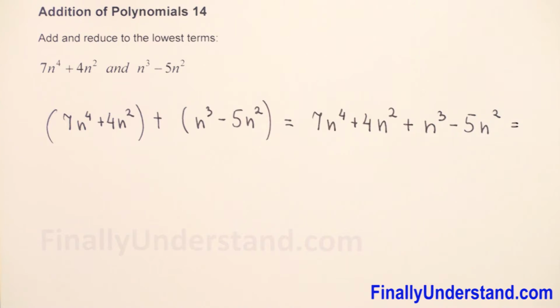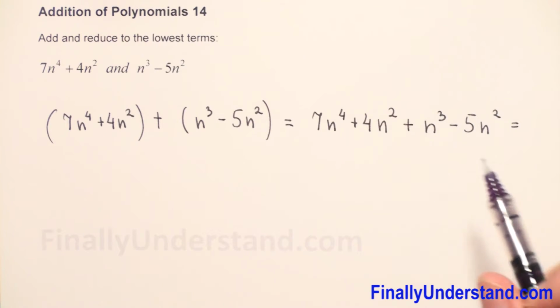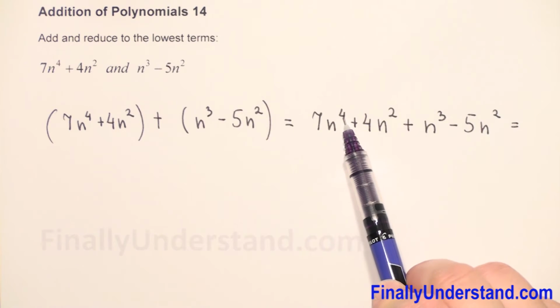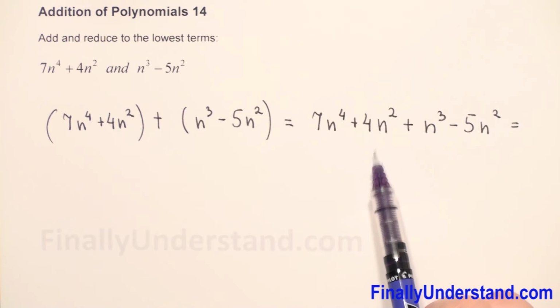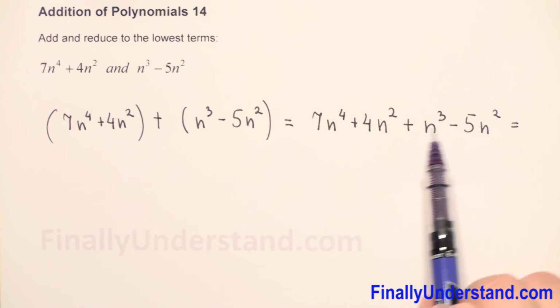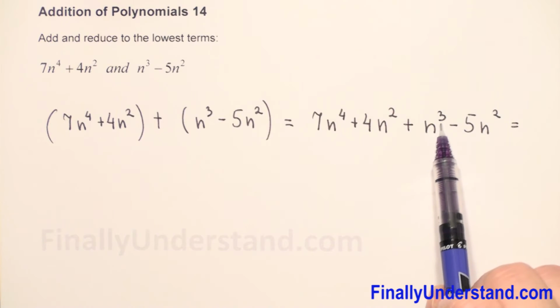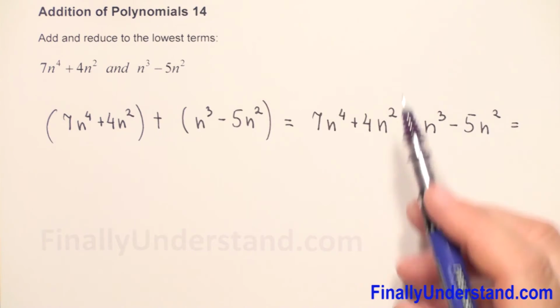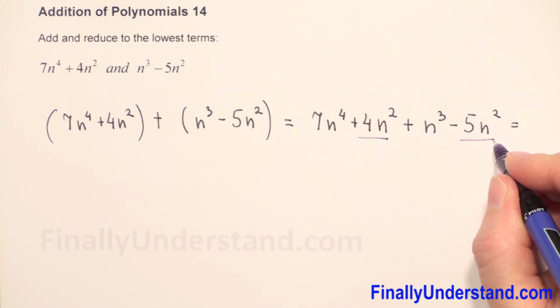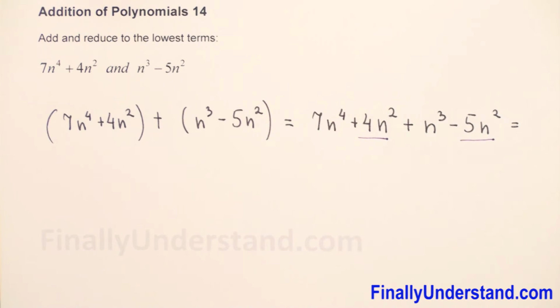So this is equal. Next step, we have to combine the like terms. So the same variable with the same power. We have only n here, so next we have to check the power. We have n to 4th power, only one term. Next we have n to 3rd power. We always start from the highest power to the lower. So only one term, and we have 4n squared and negative 5n squared. So they are the like terms. The rest we have to rewrite.